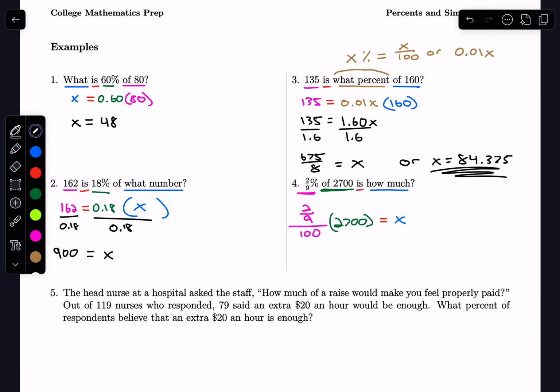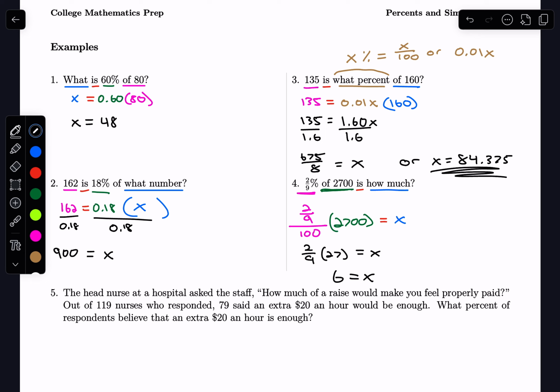So if we go step by step here, if I first do 2,700 divided by 100, the zeros just cancel. So this becomes 2/9 multiplied by 27 equals x. Okay, where I did the 2,700 divided by the 100 first because it simplified nicely. So now I have 2 over 9 times 27. I'm going to do a similar thing where I'm going to divide first. So 27 divided by 9 gives me 3. And then I'll multiply by 2 to get 6. So by dividing 27 by 9, I get 3. And then times 2 gives me that 6 is our x value.